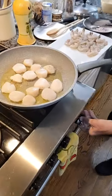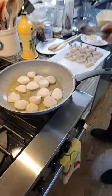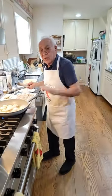You want to make a sear? It's got the scallops a nice and beautiful color on both sides.